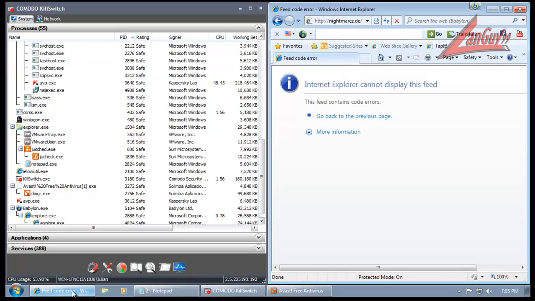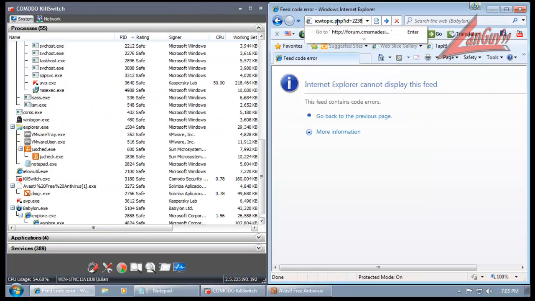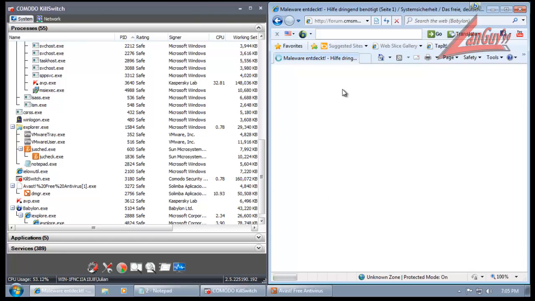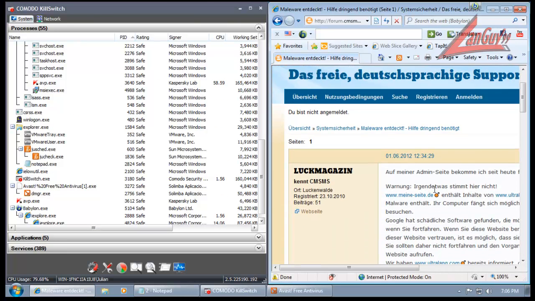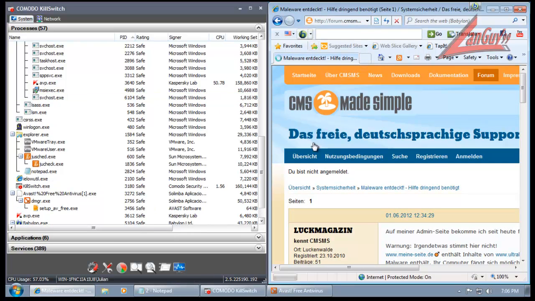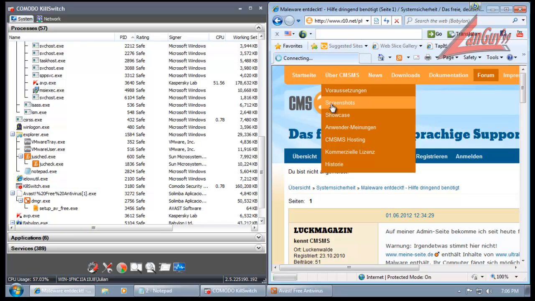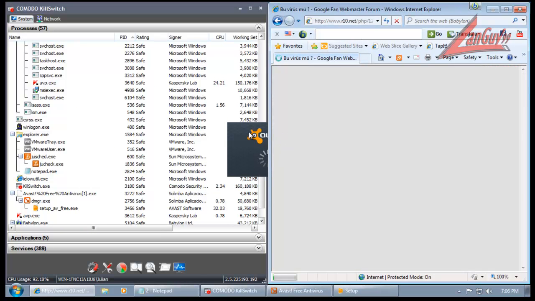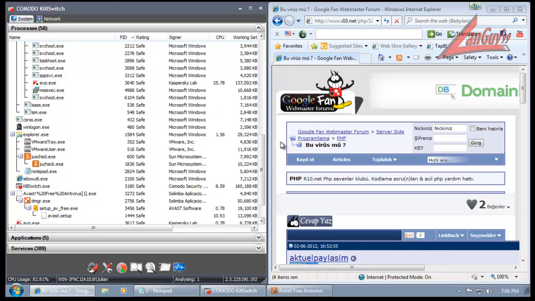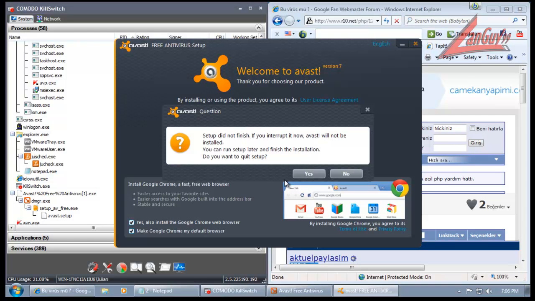Okay, it looks like that one didn't work. That one doesn't look like it worked either. You can see now that it's installed all of the adware, it is actually going to install Avast.